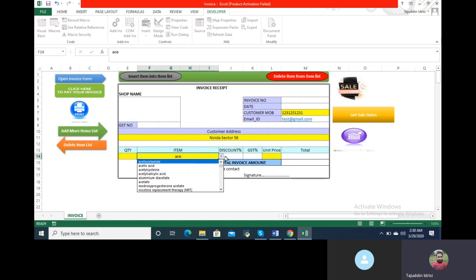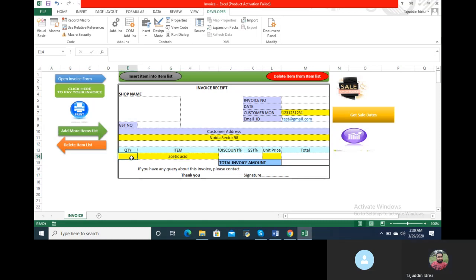Then you can click this drop down list. According to the list you can select the list item. Suppose the item you selected over here, the quantity he wants is 10, and the unit price of this item, suppose 100 rupees.